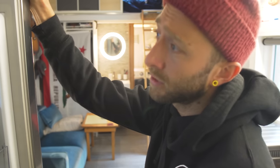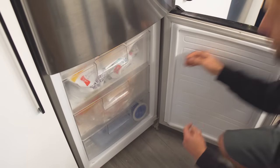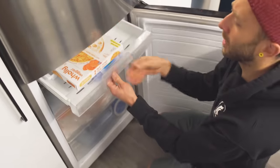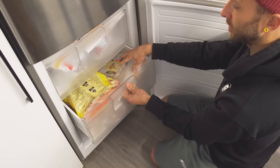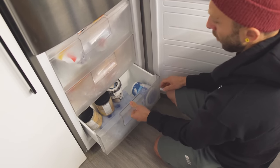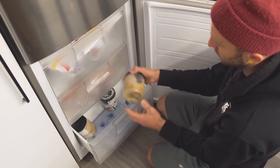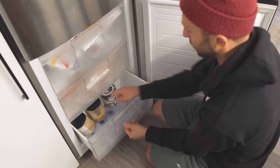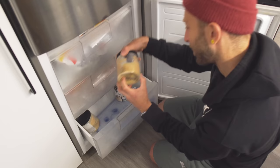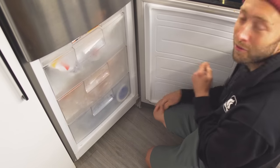You might think a tiny home means a tiny fridge, but this one has so much space for all my food. Below it is a pretty cool freezer — I've never seen freezers like this before. It's got different compartments: ice and pizza crusts up top, then a separate section for frozen vegetables, frozen berries, and I keep my meat separately. Down here, because of the septic system you've got to be really careful what goes down the drain. So I use old ice cream containers and fill them with grease from my pans before it goes to the drain. Just be aware if you come over — that may not be ice cream.